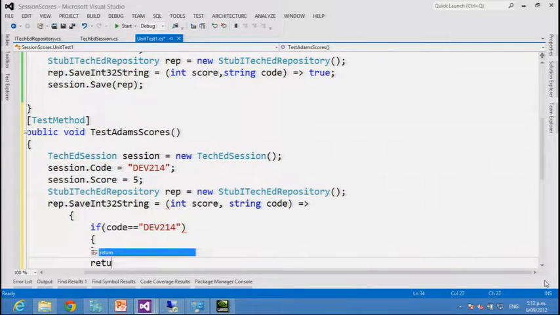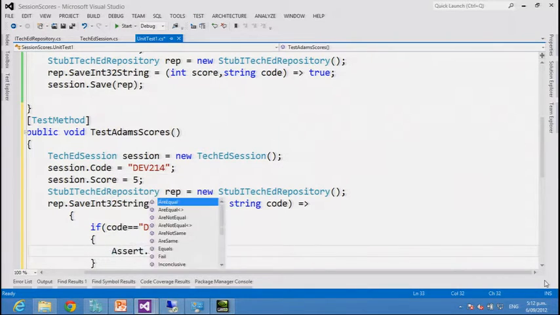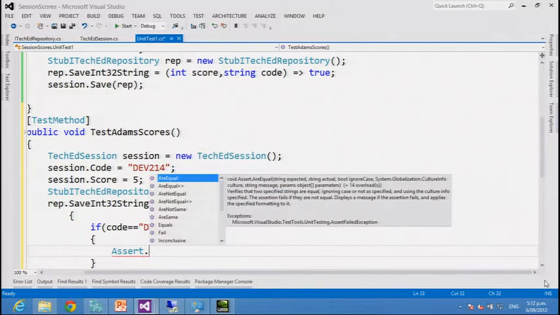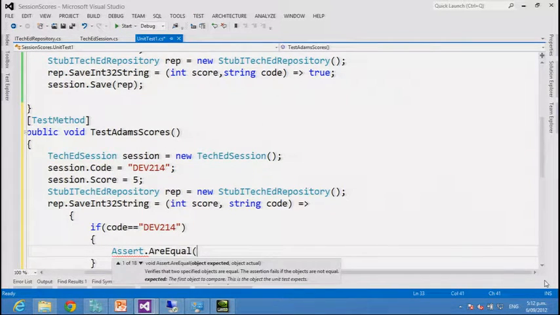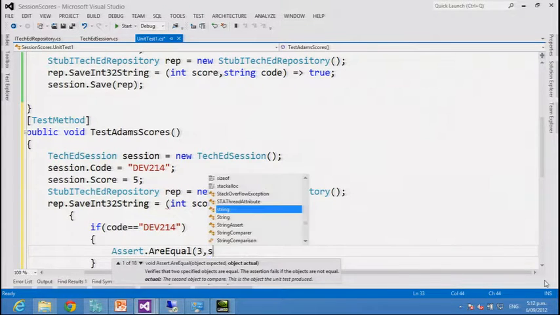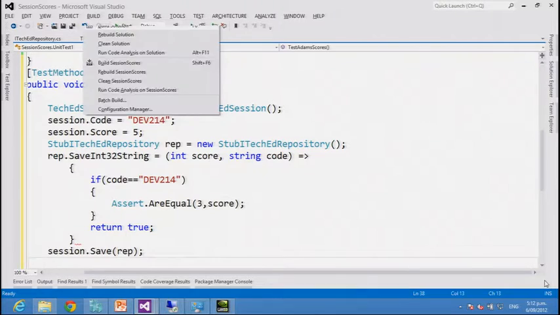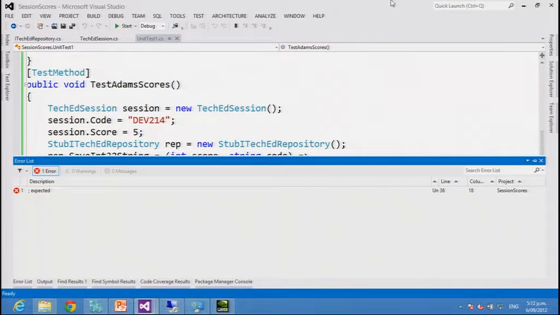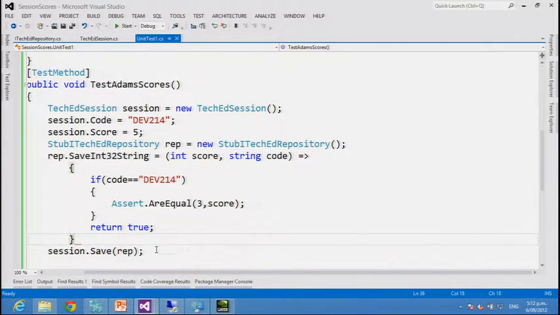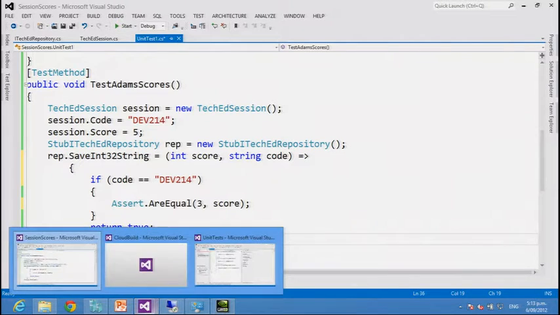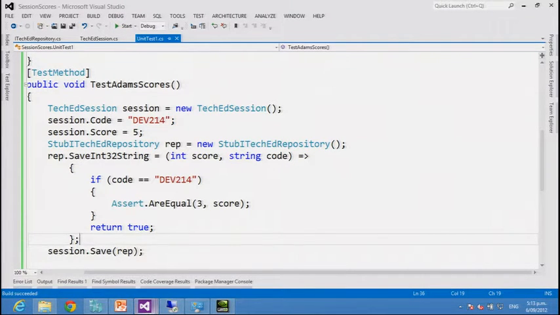We still want to return true, but we want to assert, so I can insert inside my stub here, assert that, well, you really got a 3. All right, so we'll help out a bit of scoring. And we need to finish that off. So we want to make sure that Adam's 5 turns into a 3. And so hopefully our test will fail.